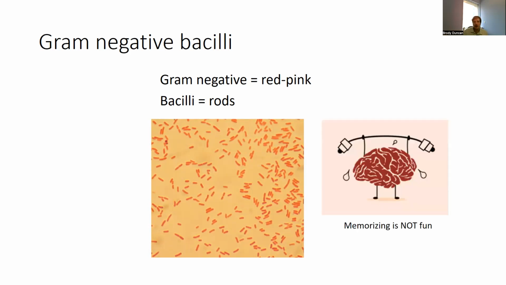I'll emphasize again that because of that, there's really not a lot of specific phenotypic characteristics that you as a medical student can use to differentiate the names. There's a lot of memorizing. It's a lot of brain work. It's going to be a lot of brain power to memorize all these names, and it is not fun, but we're going to do it, whether you have to watch this video 1 time or 10 times, and eventually it'll hopefully stay in your head.